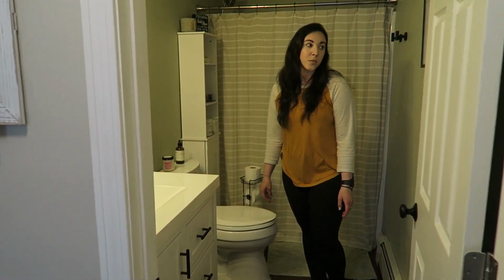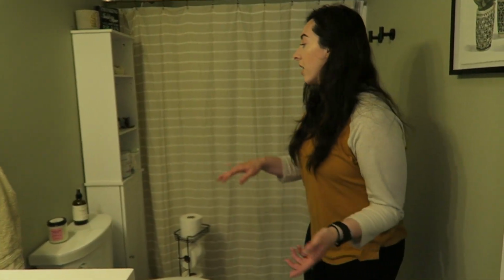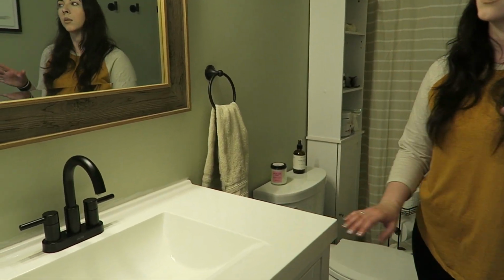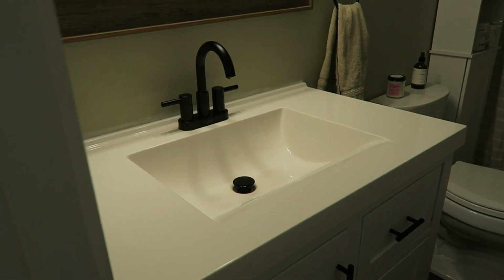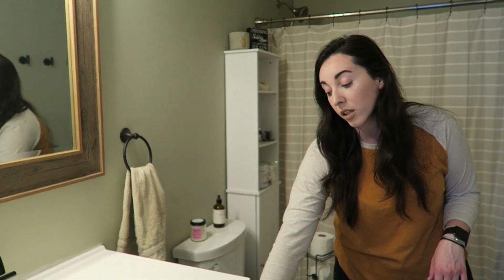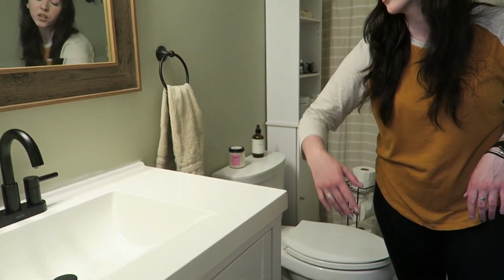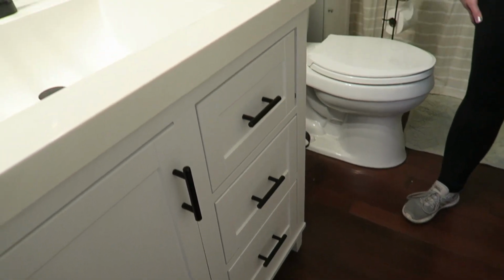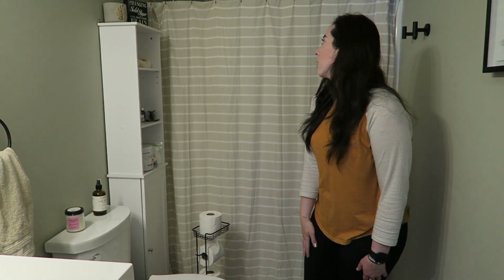So we have two full bathrooms in this house. One is in the master suite, and then there's this one right next to the guest bathroom and off the living room. So again, I went with the black and white, but a little bit more natural tone rustic in here. This actually came with silver knobs, but I had some extras from the kitchen and they fit perfectly, so we just repurposed those. Again, I believe my towel holder was from Wayfair. The faucet, the light, and the mirror are all from Lowe's. And yeah, this is the guest bath.